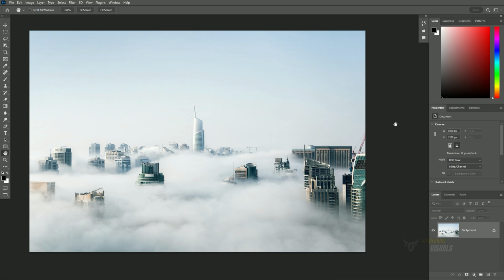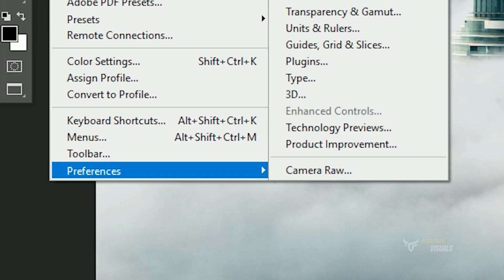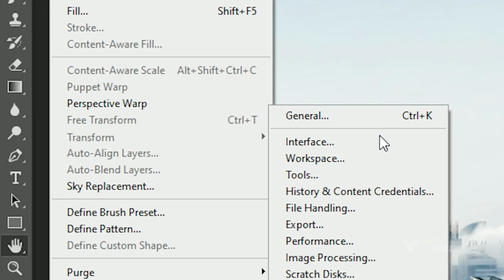Another way that we can change the Photoshop interface is by navigating to the Preferences dialog. You can find the preferences by navigating to the Edit pull-down menu and then by choosing Preferences. And rather than going to General, what we want to do is select Interface. This will take us to the exact location where we want to go. So here, let's choose Preferences and then Interface.